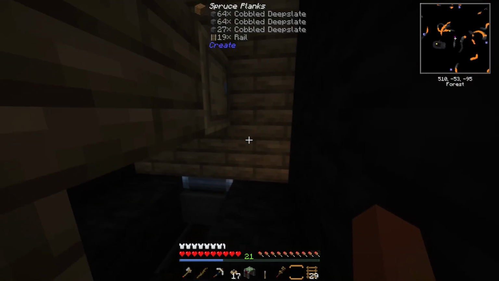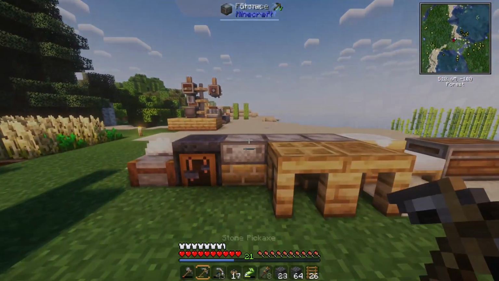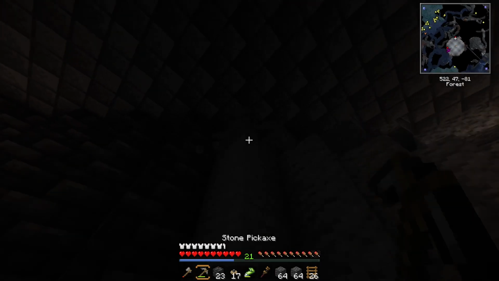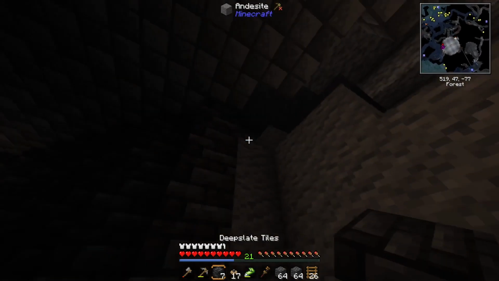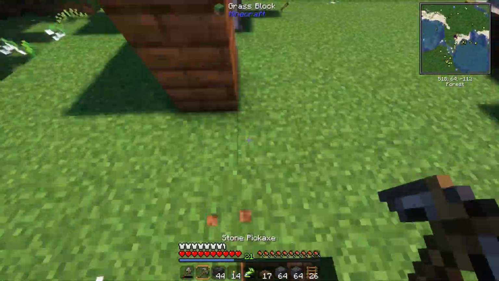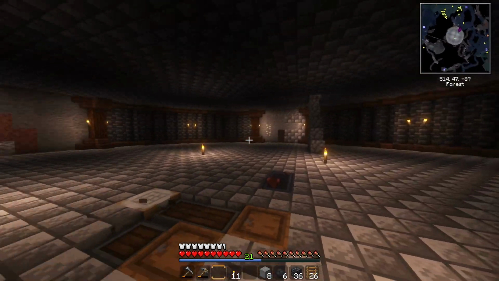I'm gonna let this run for a little bit to get some cobbled deepslate out of it. And hopefully we can get some other ores too. We've got a good amount of deepslate out of this now, so we're going to go ahead and use this to decorate our base. And here we go, that's pretty much the main room finished here.